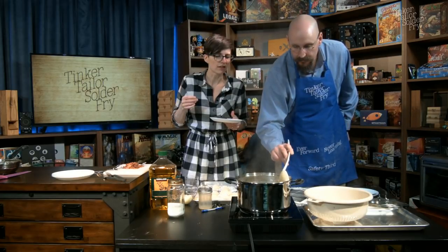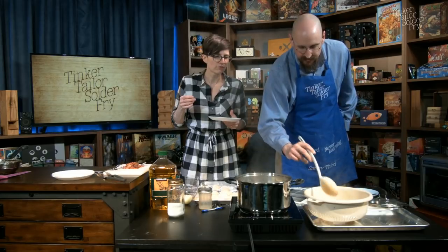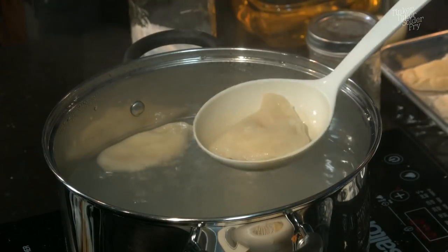This is very high stakes. The most tension there's ever been in the retrieval of pierogies. That one worried me a bit. Well, that one was one of my ricotta ones, because I was getting fancy.